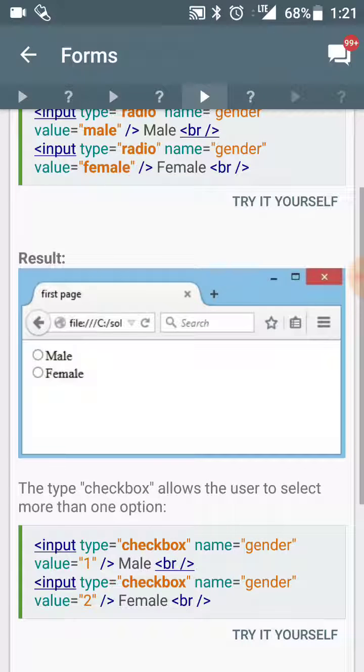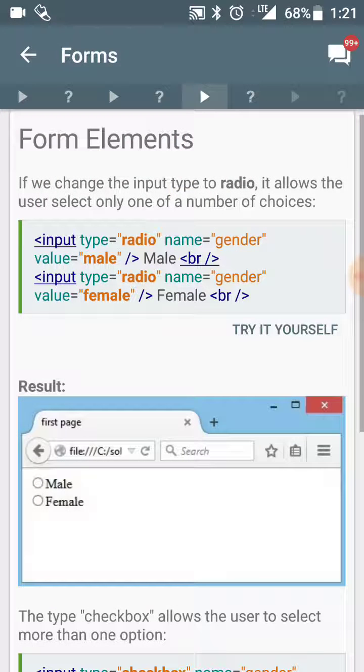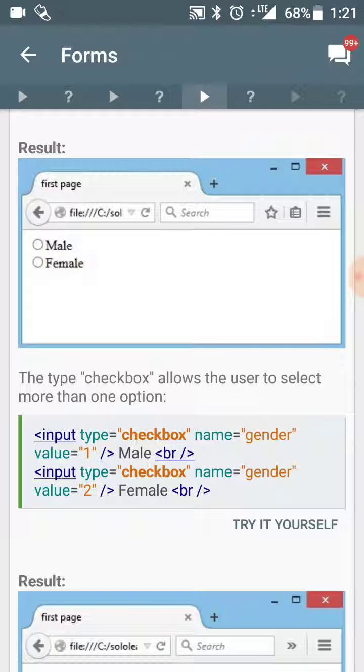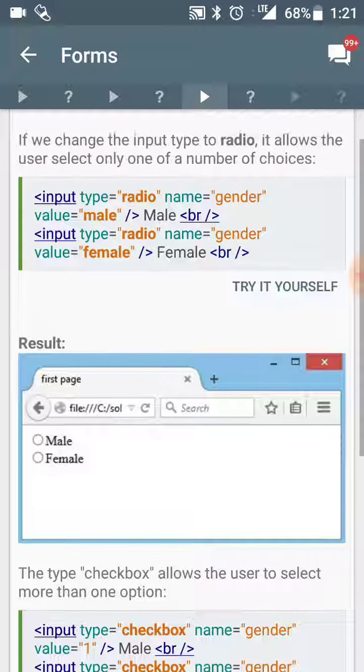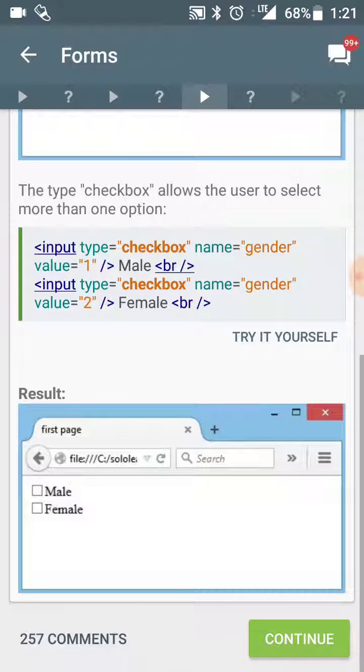Let's look at this code real quick. The type checkbox allows a user to select more than one option. For radio, there's a checkbox.